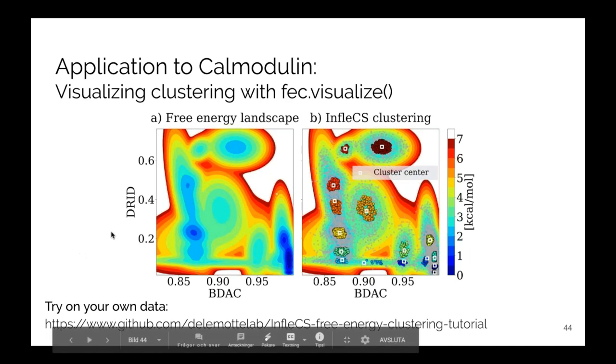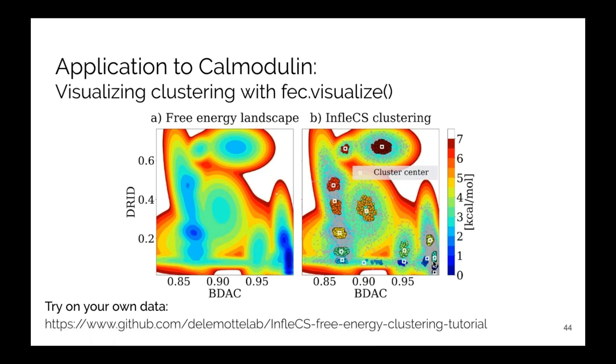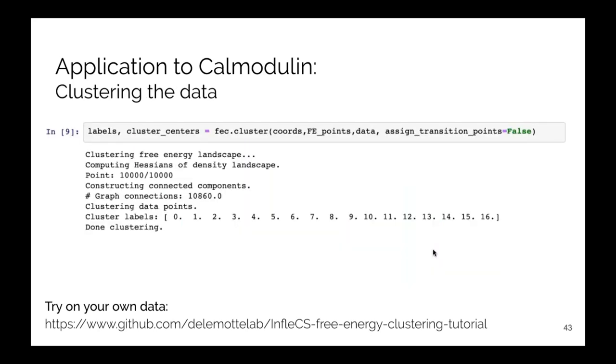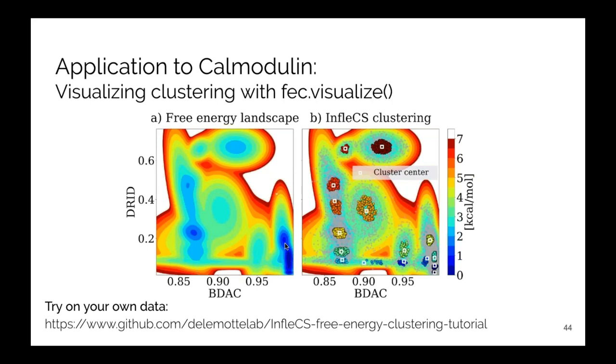For example, here we see these kinds of smaller states. Although they are high density states, they are kind of small, and they might be difficult to see directly from this. If you just look at the data, you might think that, okay, this is one state, and then we have roughly maybe two states there. But indeed, we have several smaller states in this region.